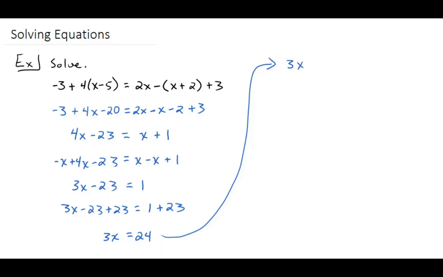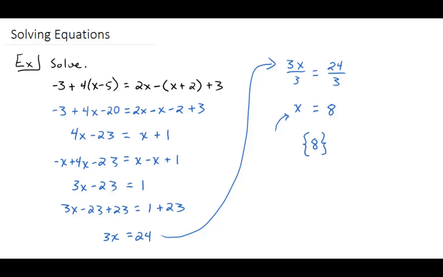So now to undo that 3x, that's 3 times x, so the opposite of that times is division. But what I do on one side, I'm going to have to duplicate on the other side. Alright, so now when I actually do that division on the left side, it will cancel out, or it reduces to a 1 is what really happens. So we have a 1x. And then over here on the right, we have an 8. And that tells us that our solution is an 8, meaning I can substitute that 8 in for x and it produces a true statement.